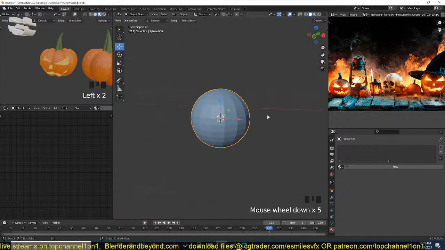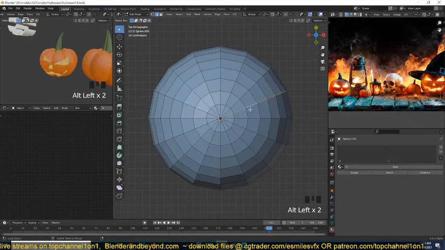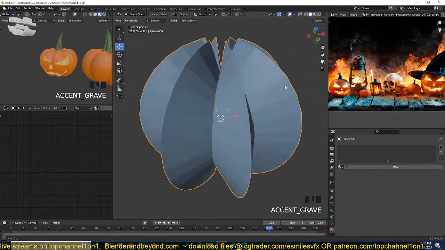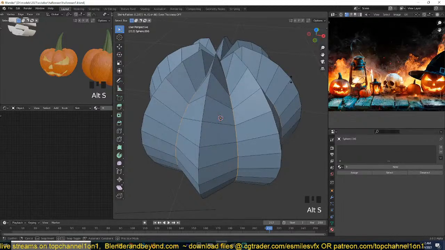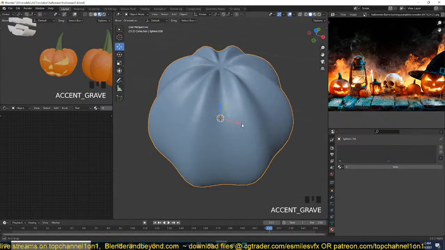Okay, so after you do this, all you have to do is just grab an edge, not random, but edges like this, this as well, this. Just keep one edge at a time, and then use Alt S to push this inside like that, and you'll get something like this. Maybe that's too much. You push it somewhere like that. If you add a subdivision surface, we get something that looks like that.